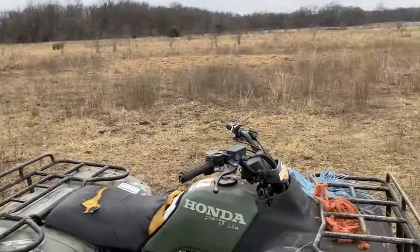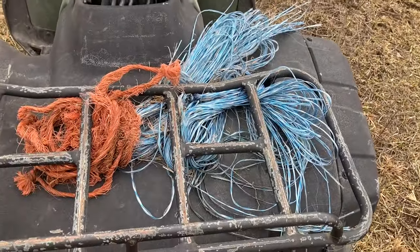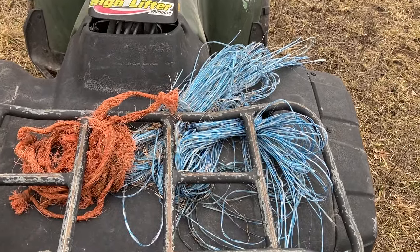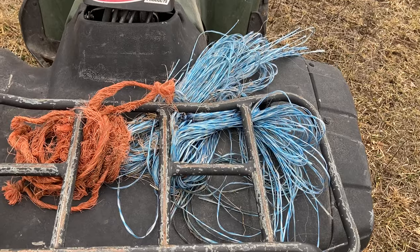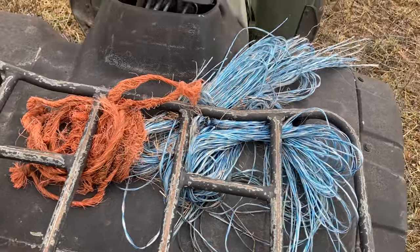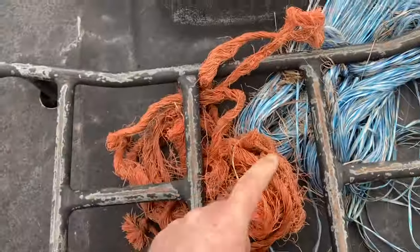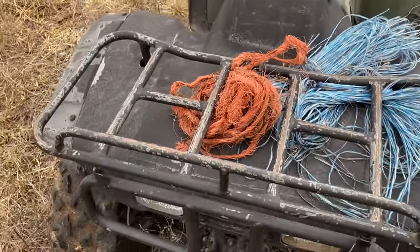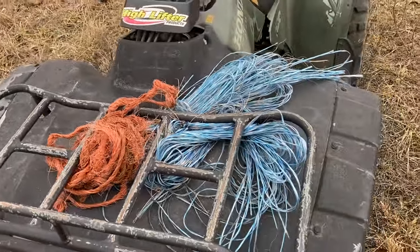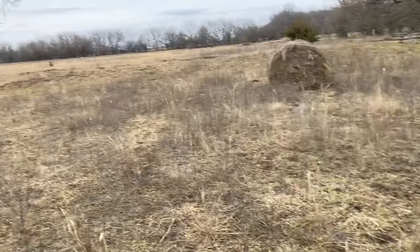So you can see that these are twine tied bales, and I am taking all the strings off of them. Most people feed bales in a bale feeder, a hay ring, or they'll just set the bale out there with the net wrap still on it. This is some old twine off of a bale from the previous owners. And we found a lot of this out here. Me and the boys have been picking this stuff up all winter, along with some net wrap that's been stuck in the ground. But we always take all our strings off. If they're net wrapped, we always take the net wrap off.